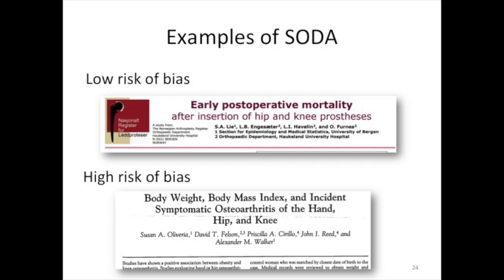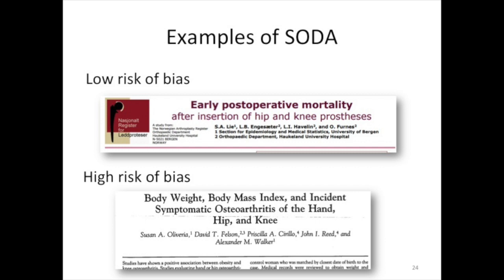As an example, consider the National Arthroplasty Registry, which has a 95% coverage of all insertions of hip and knee prostheses nationally. The primary goal of the registry was the quality assurance of hip arthroplasty. It has afterwards been used to study risk factors, and as in the present example, the study of early post-operative mortality after insertions of hip and knee prostheses. Both death and prosthesis operations are quite certain variables that are not prone to misclassification. However, very few other observational studies have that few challenges with selection bias and information bias.